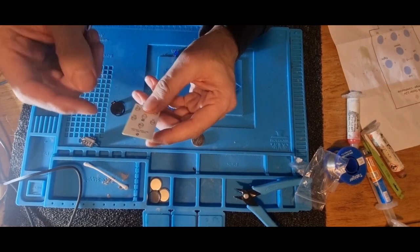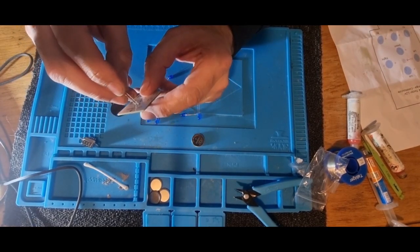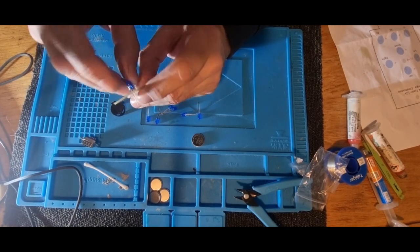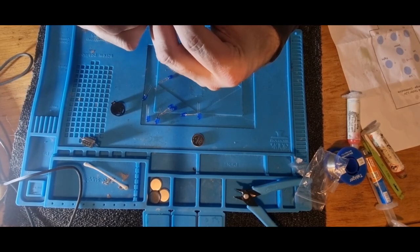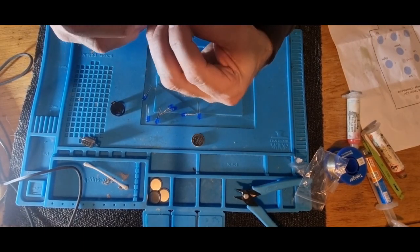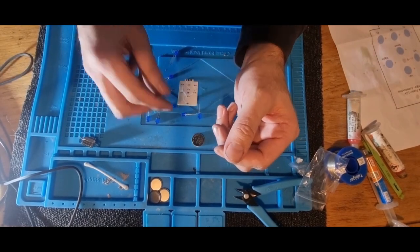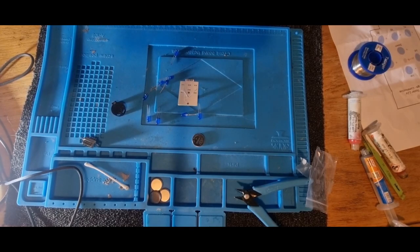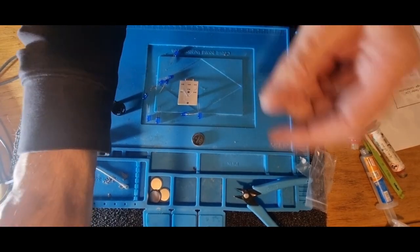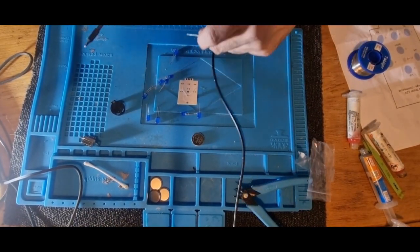So what we need to do is get this built up. So taking care of positive and negative, we're gonna place the first LED in, which is for the up. Long leg into positive, short leg in, and then we're just gonna bend the legs out and solder them. So let's just get this first one soldered in. Just gonna use some braided solder with flux inside.